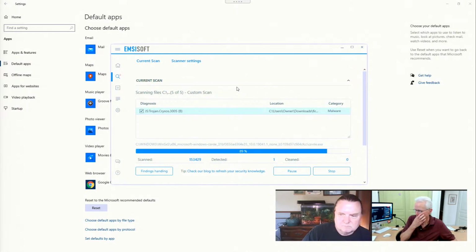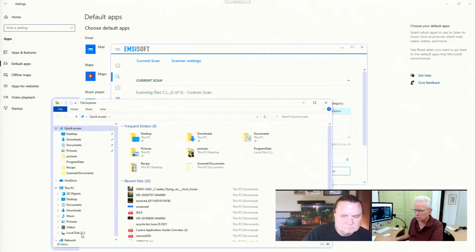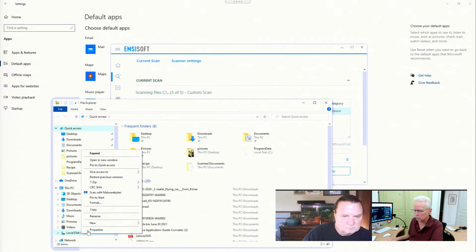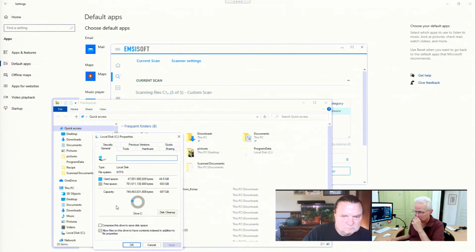It might be an estimate of bytes progress or quantity of files. Now, one thing we can do to get an idea on it, I'll do Windows key E to bring up File Explorer and go to the C drive, right click, choose Properties to get an idea how many files are on this computer.